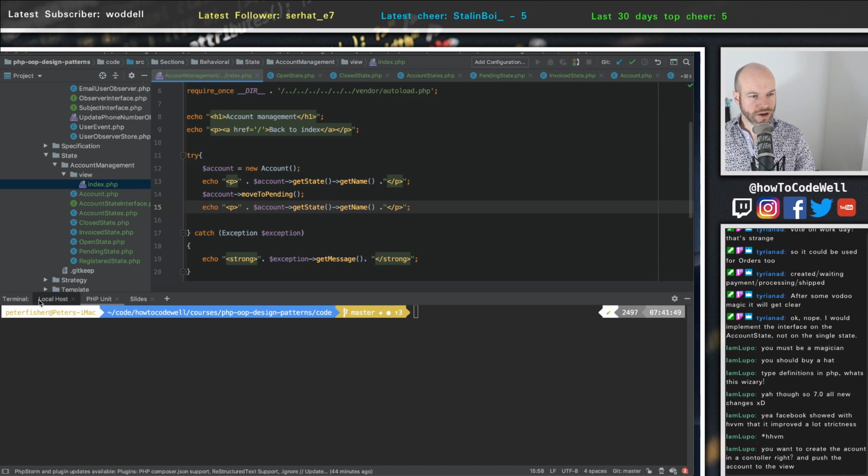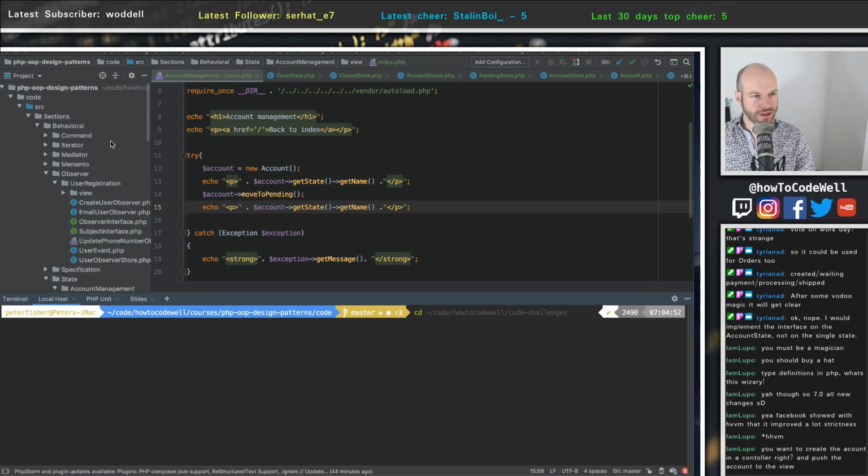Okay, let's see if we can just quickly get this running. I'm going to go into the localhost here. This is on index.php, which means that I need to go into the actual file. So this is in code, I need to remember where all this is. This is in src, behavioral, and this is state, of course.